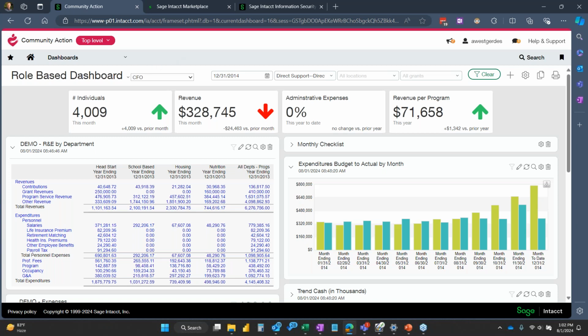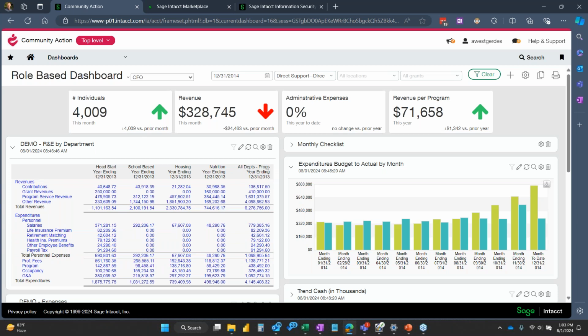And right out of the gate, you'll notice dashboards and reporting are huge aspects of Sage Intacct's capabilities. One of the things I love about this solution is anytime there's a number or a financial metric that changes colors or that I want to see more information on, I can drill down and see the underlying details. And any type of financial report here, so here I'm looking at revenue and expenses by department. So as community action agencies, we're looking at maybe Head Start, school-based programs, housing, nutrition programs. It'll then automatically consolidate different programs for me.